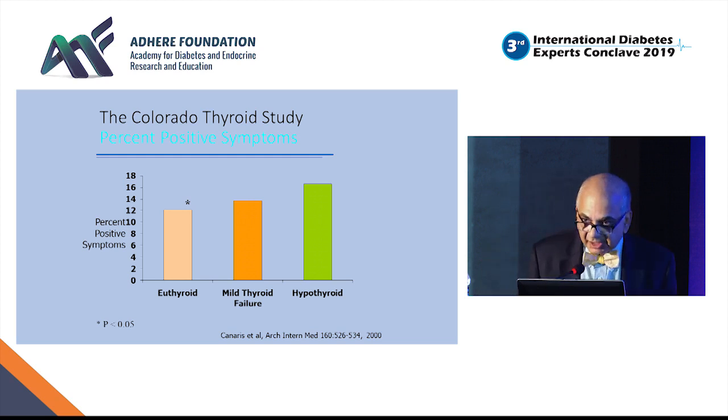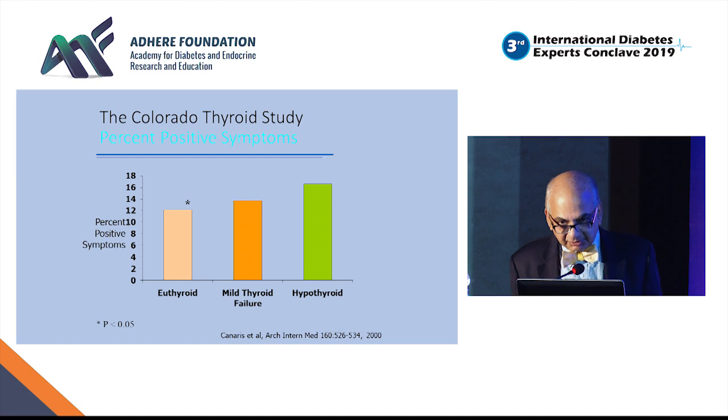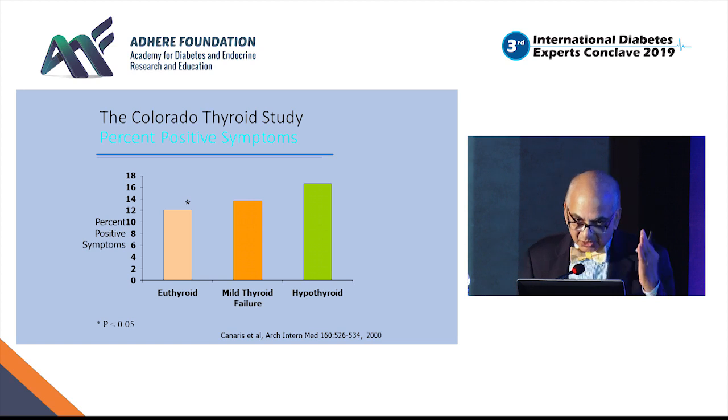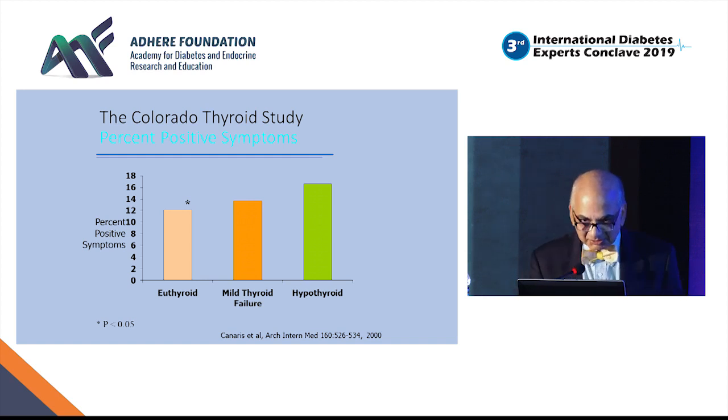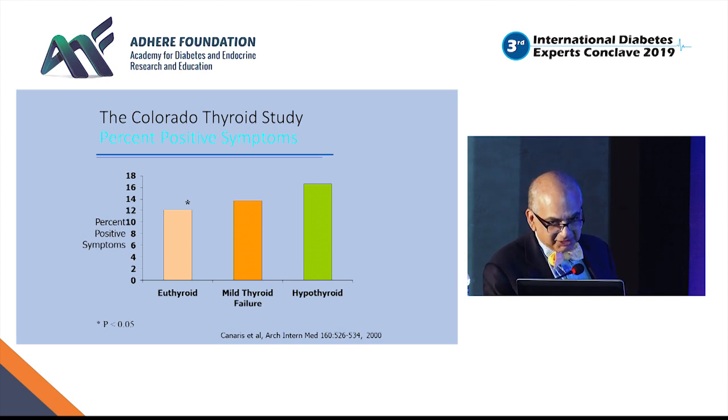One of the most intriguing papers I've come across in the last year is a paper from Europe where they took people who had continued symptoms on thyroid hormone replacement and thyroid antibodies, and they randomized them to receive surgery, a thyroidectomy, for Hashimoto's disease or not. And there was a greater reduction in symptoms in those who had had a thyroidectomy. I think it's very premature to make a recommendation on that. There'll be lots of surgeons who now want to do thyroidectomy in people who have Hashimoto's disease. Personally, I think this needs to be repeated, and I'm skeptical that you will get any relief of symptoms on a wide scale. But that's where it is.